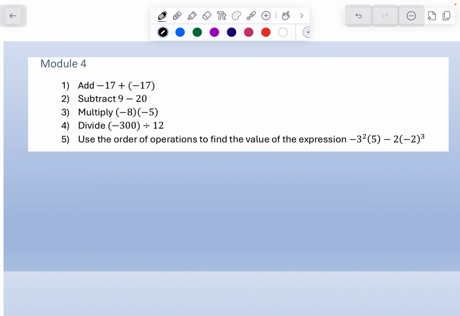So first let's talk about signed numbers. The rule of signed numbers basically is if 2 numbers have the same sign, so if the signs match, you're going to add them and keep the sign. That does not say keep the sign. There we go. Sometimes talking and writing is not my best thing. If the signs are different, you're going to subtract them. Keep the sign of the larger value.